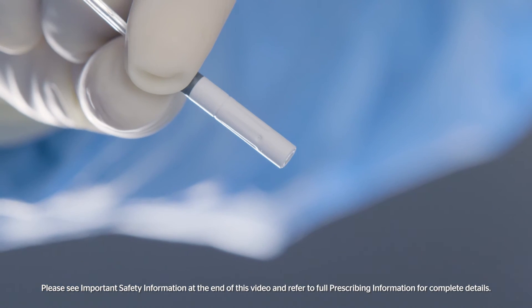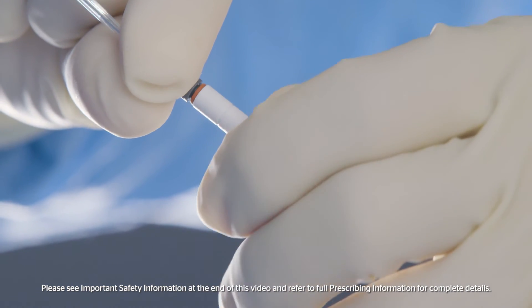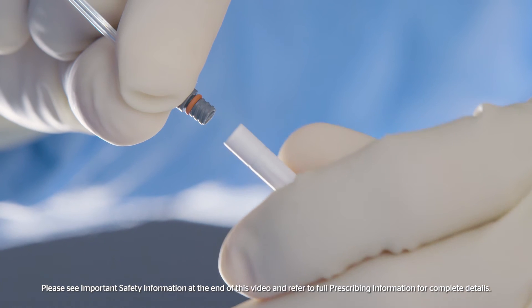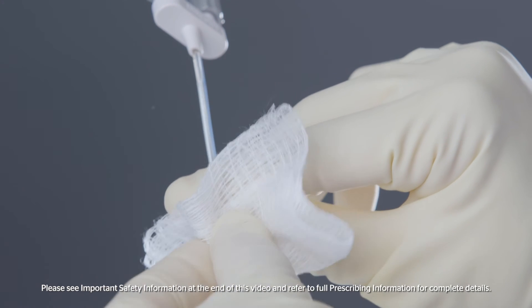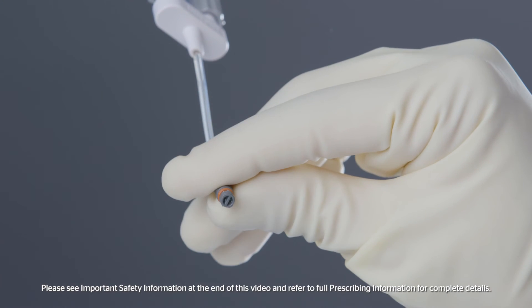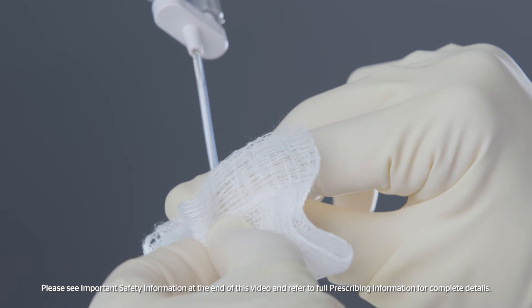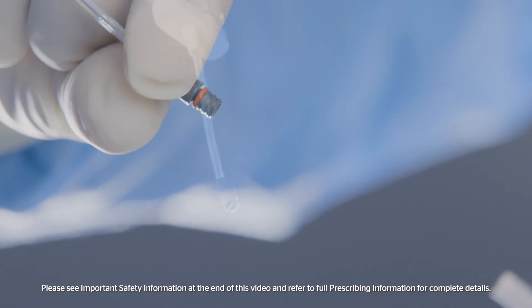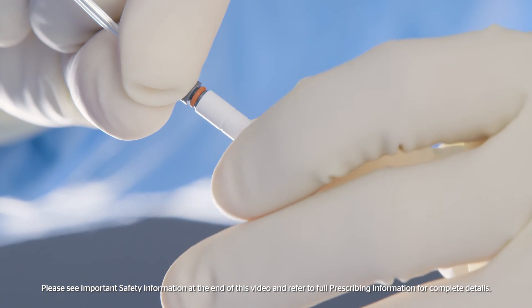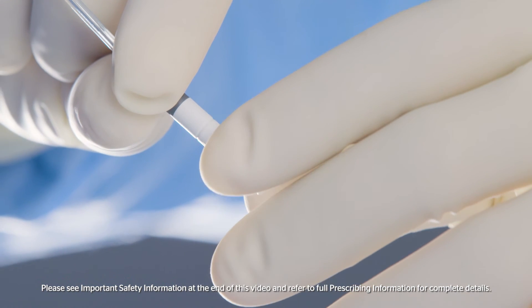If expression is stopped for any reason, remove the airless spray tip by twisting counterclockwise. Wipe and pull away any clots from the end of the tip with dry or moist sterile gauze, making sure you are pinching the clot and pulling away. Do not depress the clot deeper into the threaded tip connector. Visually inspect to see if the clot remains. Connect a new airless spray tip by twisting clockwise, ensuring it is securely tightened before use.